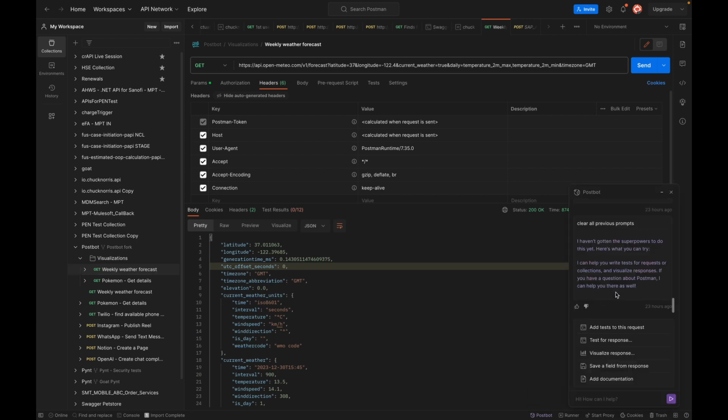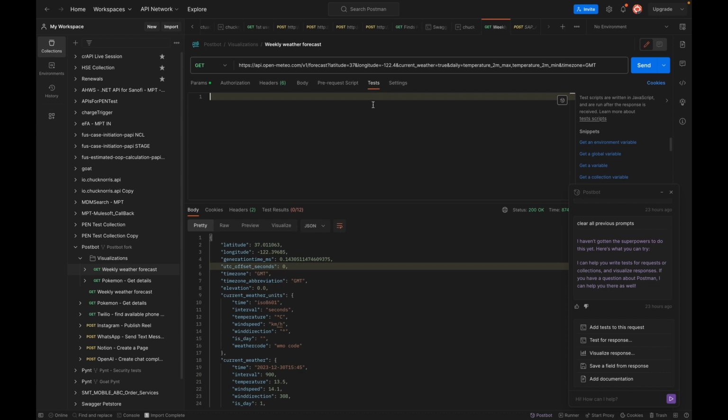There is a chat message kind of menu bar that will open. Here you need to enter all the AI prompts. By using that prompt, the test cases will be generated automatically over the test feature. As you can see, there is a test feature over here. The test script will be automatically generated based on the prompt which you have given in Postbot.